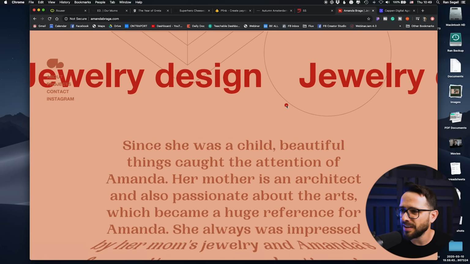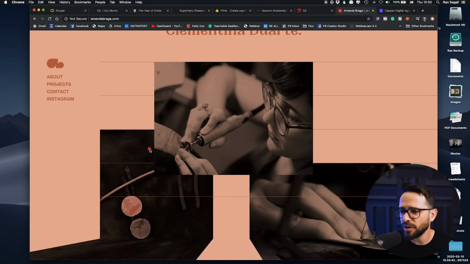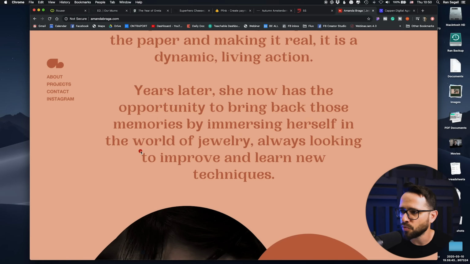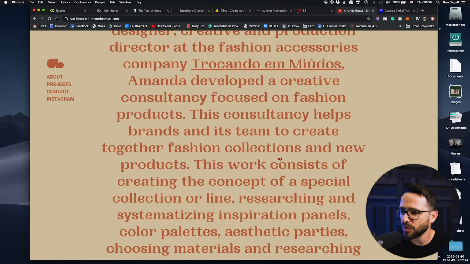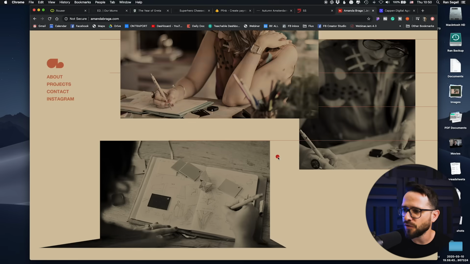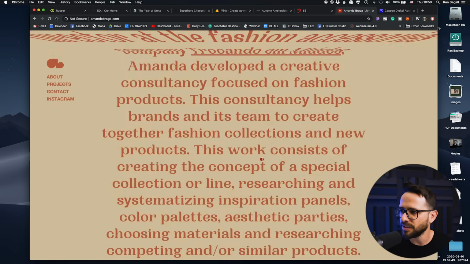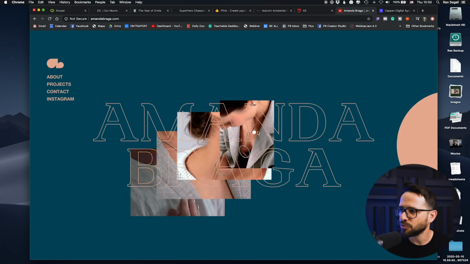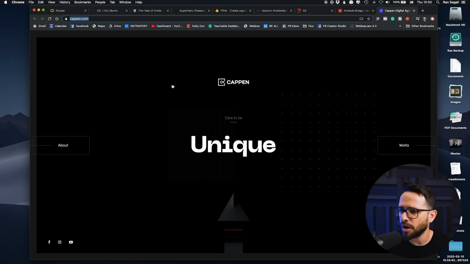So again, notice how you can take a very, very minimalistic typographic website, but by just using very good typesetting and good composition of images and a good color scheme, you can make a really, really beautiful website that again is very, very simple. Most of it is just a story written by text, but I think this is really fun to read through and a really great experience for a jewelry designer, a personal brand, especially how they intrigue you to get in there and then capture you with the text. This website was designed by Kappen, an agency, I think, from Miami. So congrats on your work, Kappen.